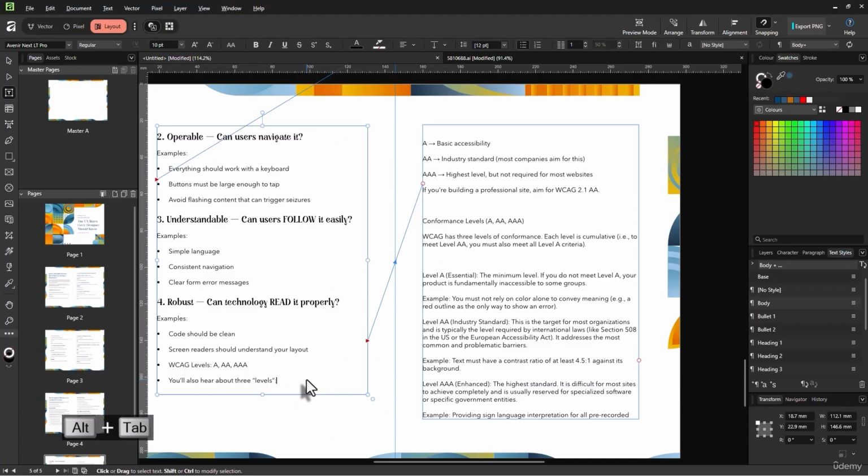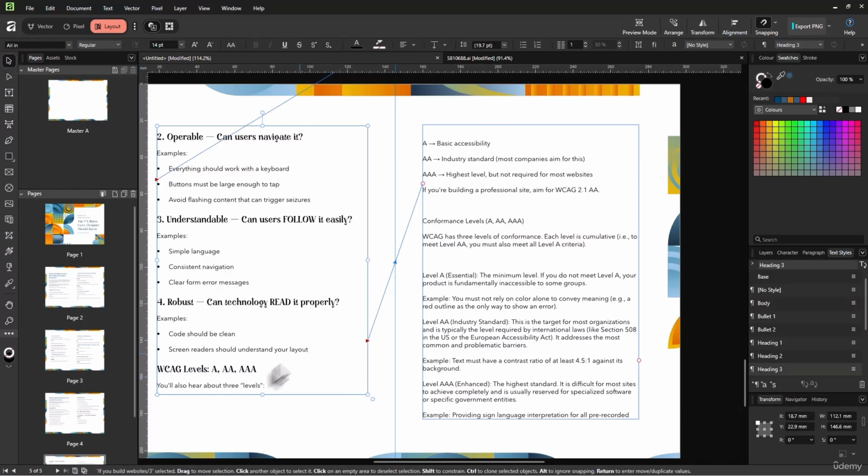Oh, I see one thing. This is not the bullet point. So for removing the bullet, we just need to select the text and uncheck the bullet mark, and this will undo the bullet points. We need to make this as our subtitles. So just select this text and click on the headline number 3. And this will give it the exact right settings.